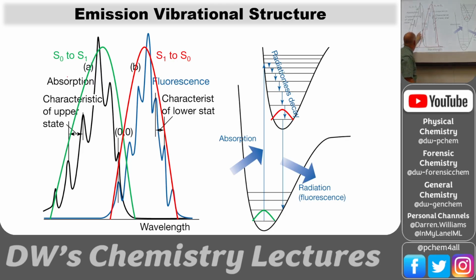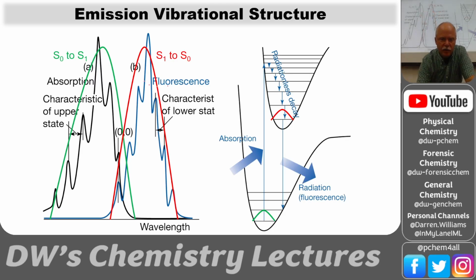There's a peak here in this green spectrum. Every one of these vibronic transitions are vibronic transitions in the upper electronic state. So if we want to know information about the upper electronic state, we can do absorption spectroscopy. And that's what we will have in the iodine lab. We're doing absorption spectroscopy, so we get a lot of information about the excited state for iodine and very little information about the ground state iodine. Because in absorption, the different lengths of arrows are all different lengths because of where we're going, not from where we started. Okay. If we could get emission spectroscopy, we have radiationless decay, we end up in that red state, and then the fluorescence arrows are all different lengths because they're hitting different levels in the ground state. And so all of these vibronic transitions are characteristic of the lower state.